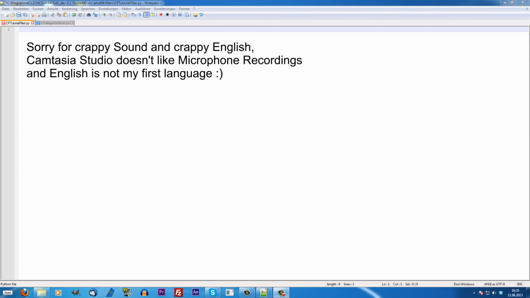Some of you wanted a tutorial on how to write an MCEdit filter, and I thought, since there is none on the internet so far, and since writing an MCEdit filter is pretty simple, why don't I make a tutorial like this myself? And here we go. This tutorial is for total beginners, so if you don't know anything about programming, you're going to learn here. It's really from the basics to some more challenging things you have to do when programming.